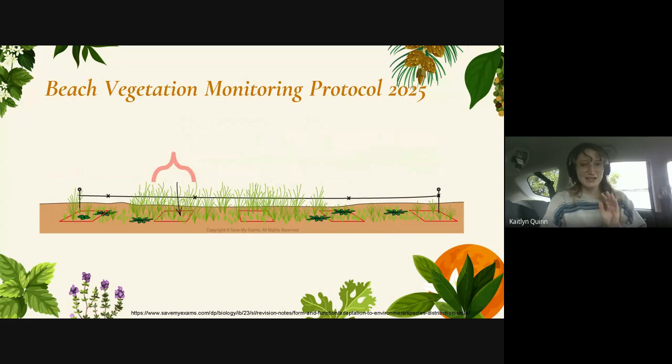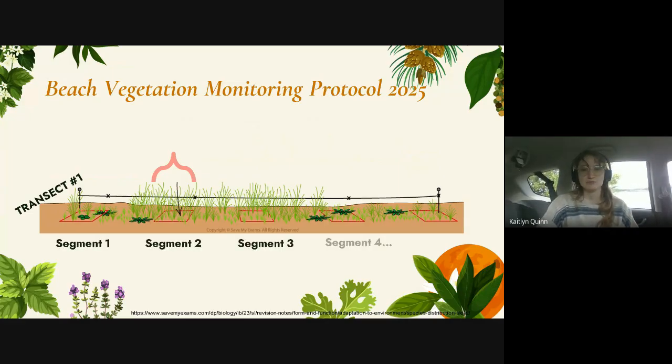So I will walk you through it to give you an idea, because I want to give you something more visual, so when you see the data, you're not as overwhelmed. Let's say this is transect 1 on our beach, we have segments going all the way up to, I think we had an ideal of about 10. I've only written 4 here.